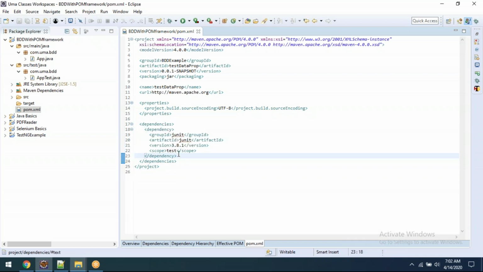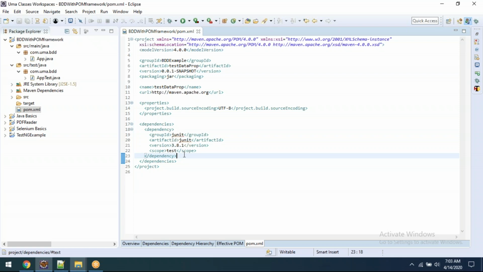JUnit and TestNG can be used in two ways: one is the plain type, another is the BDD type. Though we have TestNG as the normal or simple type, we need to add the BDD JUnit or BDD TestNG.